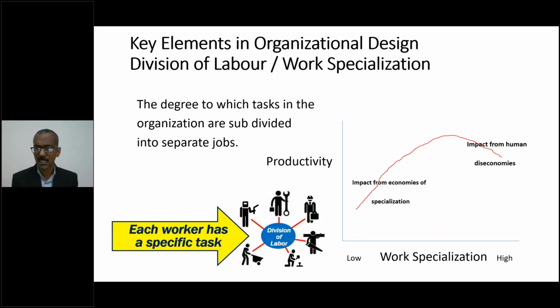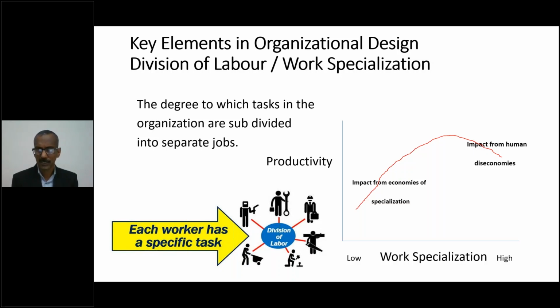What is meant by human diseconomies? Maybe because of high specialization, employees may feel bored. It may seem monotonous, fatigue, absences may increase, turnover may increase. Anyhow, productivity declines. So you may have a question: what should we do relating to those jobs? If you recall, in motivation, we talked about job enlargement. Enlargement is horizontal expansion of jobs. So in such jobs, instead of specialization, you should go for enlargement so that you can avoid this particular problem.